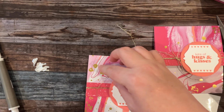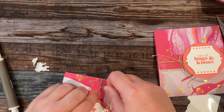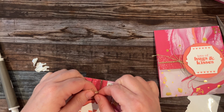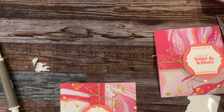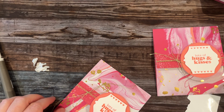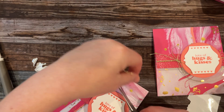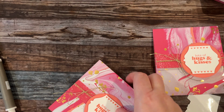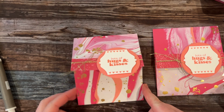And if I don't like how the bow came out, which I don't think I do, I can always alter the angle and see if I can come up with a better bow. Yeah, that's probably better. All right, I'm going to make it a little bit smaller. And the tails. Nice. Now I have a really cute card.